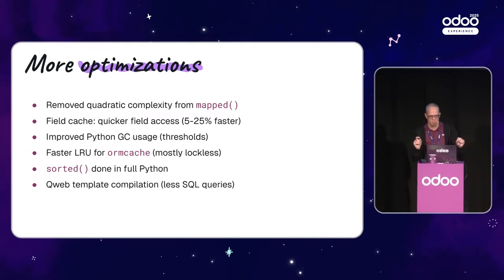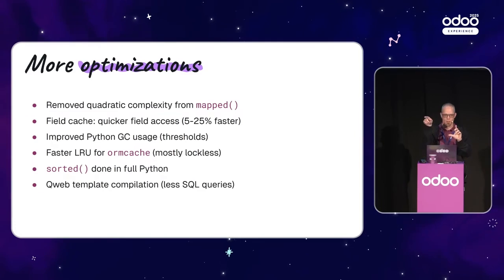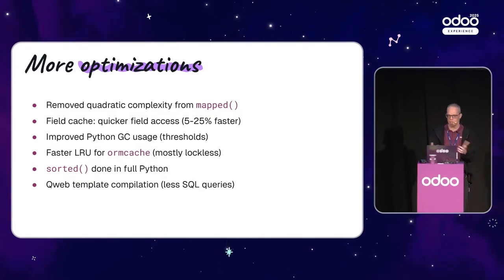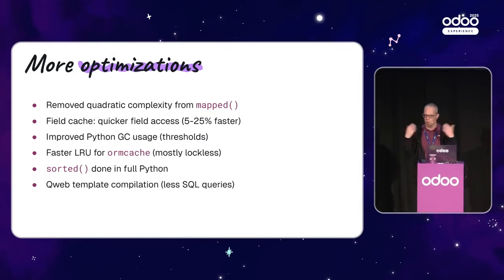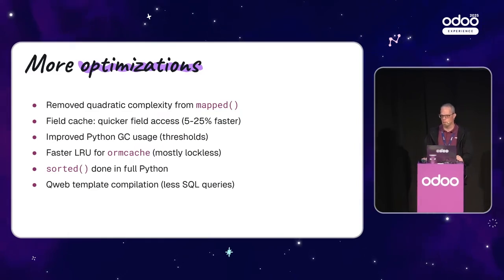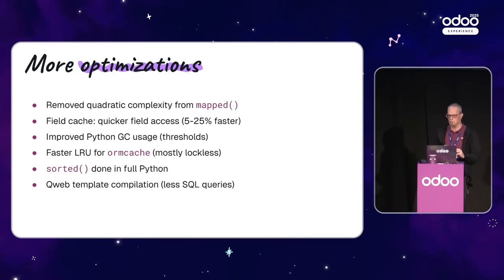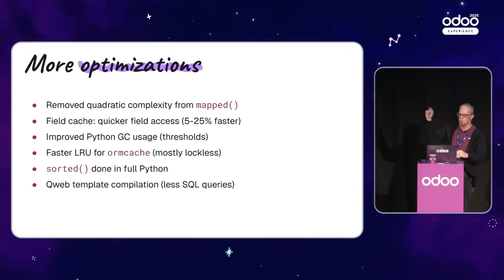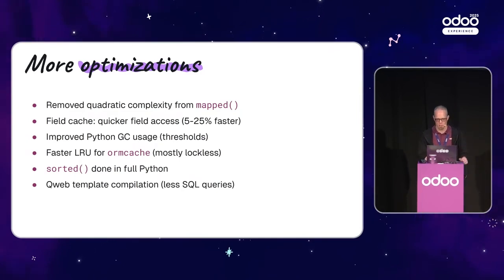So Christophe Mathieu did a trick: when getting the first template, we analyze it and immediately try to retrieve the other templates it will need. We make sure we get all of them in memory and compile them all together. It essentially saves SQL queries for getting all those templates and compiling them. And this makes the first click faster on the website, for instance. So this is a first click optimization. We avoid spending too much time in there.